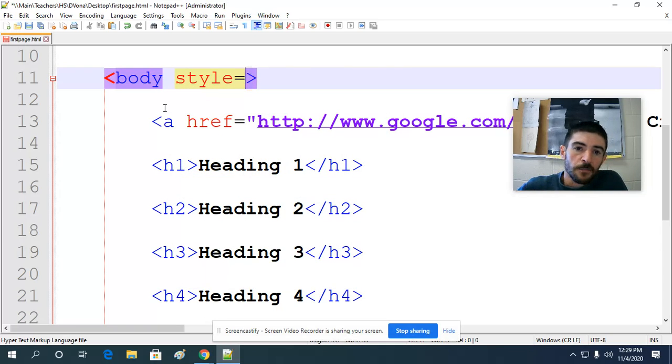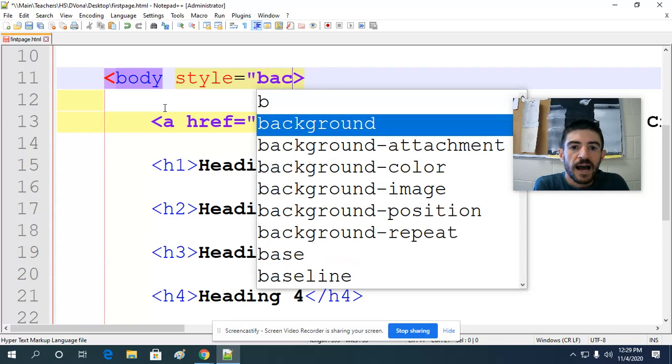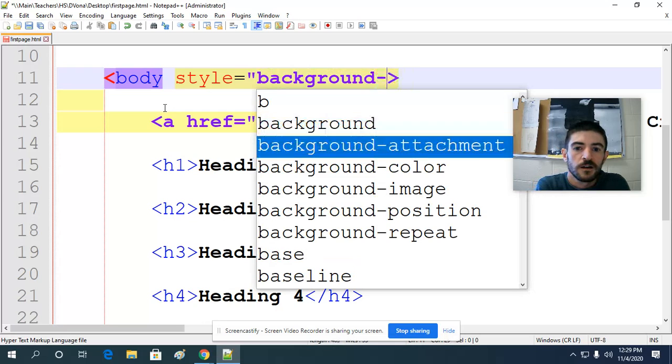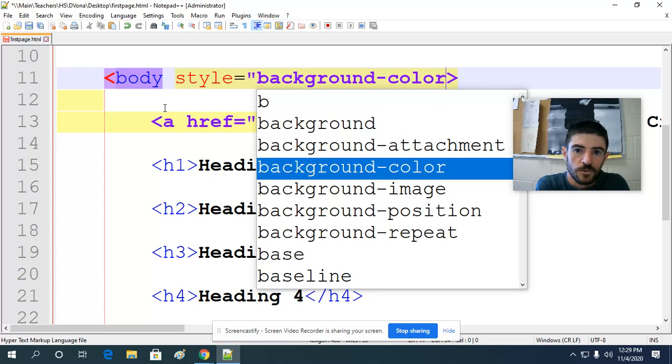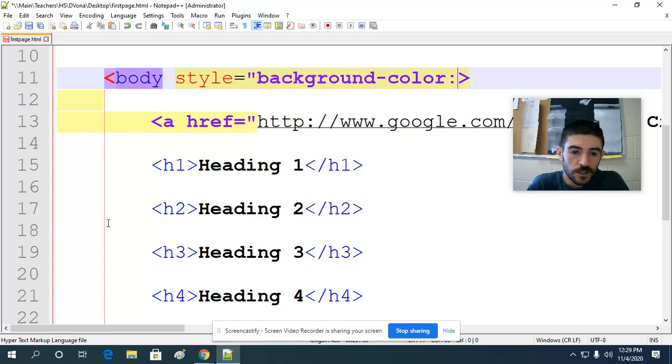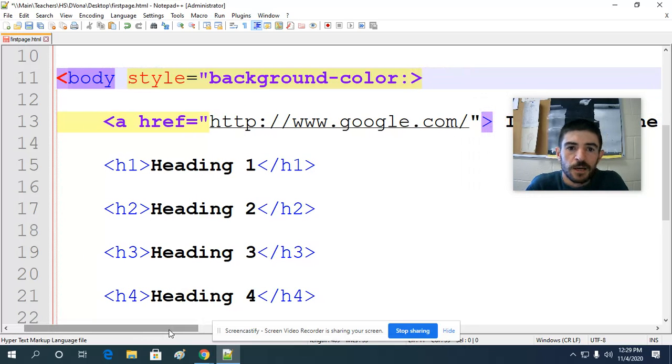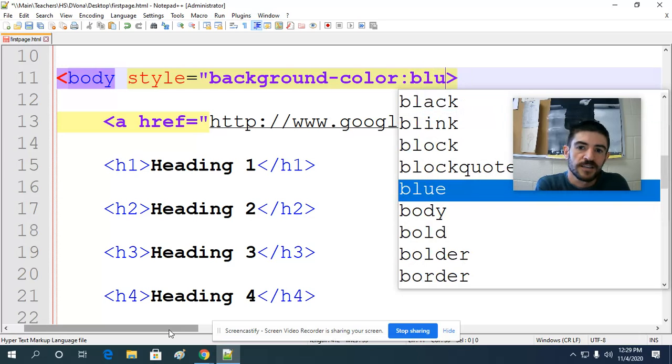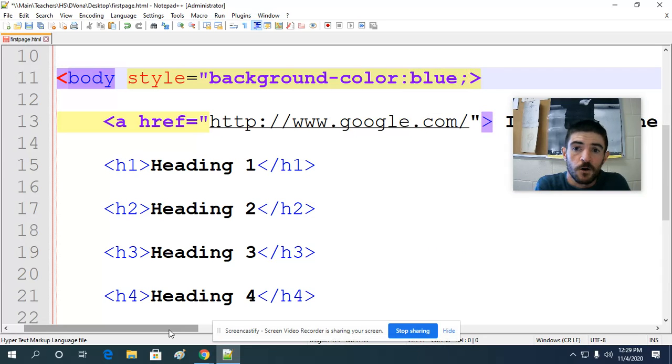And then I'm going to type some quotes. And then I'm going to say background-color, with a hyphen in between background and color. Then I'm going to type a colon. And then I'm going to pick a color. So I'm going to say blue. I'm going to follow that with a semicolon, and then I'm going to close the quotes.